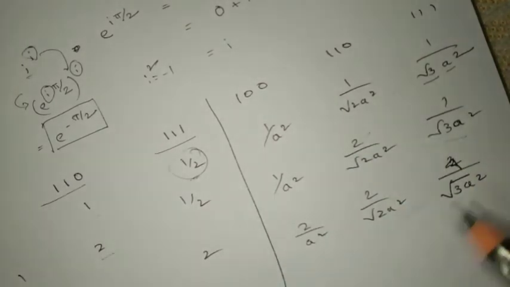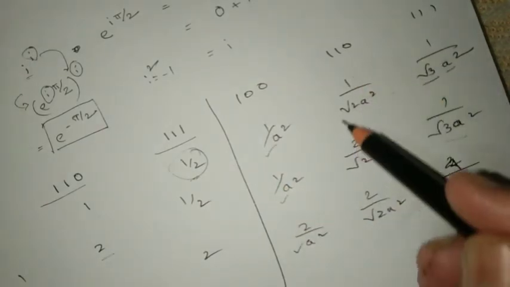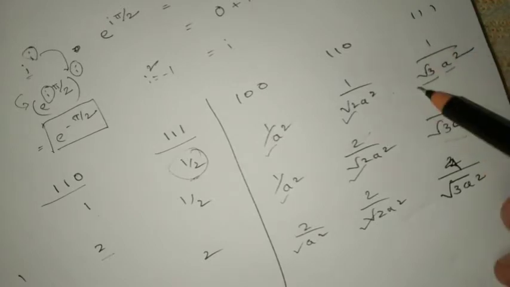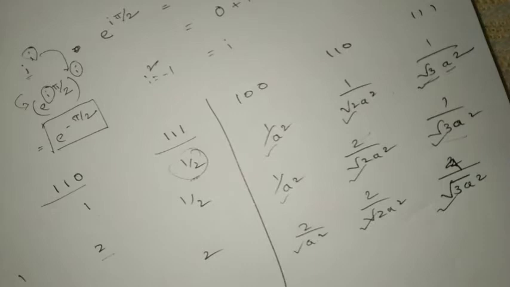So you can see this, if it is 1 0 0 it is all 1, if it is 1 1 0 it's all 2, and for 1 1 1, three ones, it is root 3, and a square is common for all. This is not the actual derivation, I'm repeating it, I'm just providing you shortcuts so that you can remember this. Okay, so you can remember in this way, it's very easy. So let's come back to the question paper.